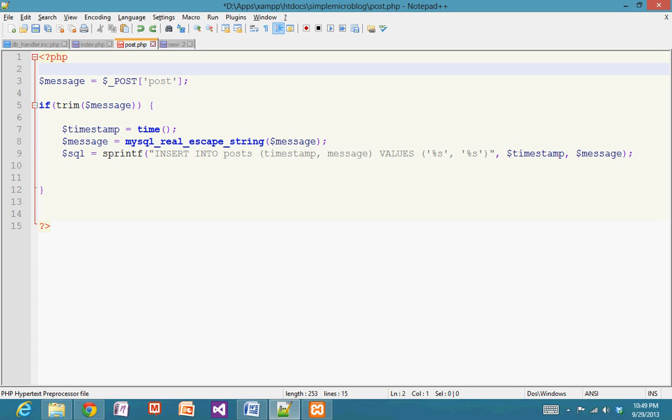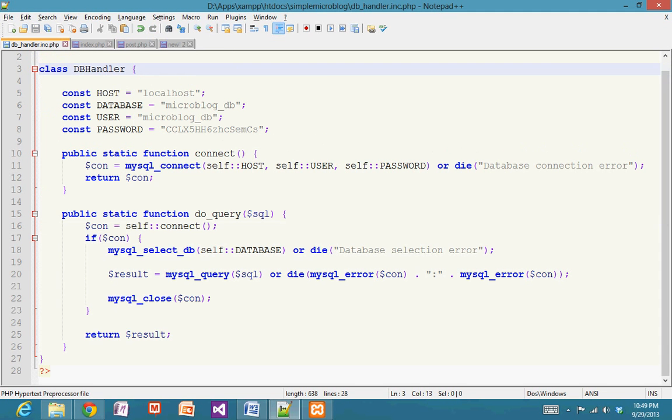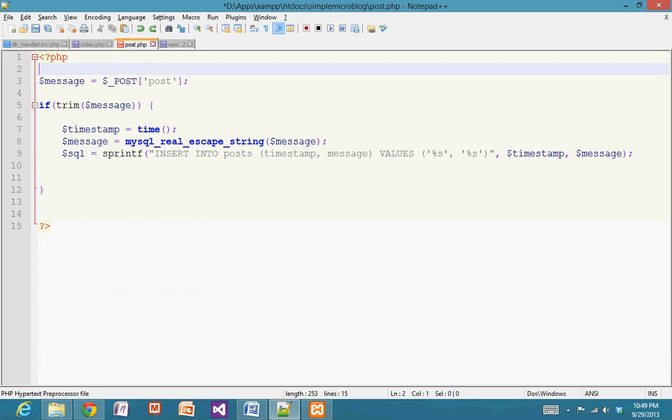Alright, so next we'll need to run that query, and the query needs to be run via our doQuery static function inside of the DB handler. But Post does not know about the DB handler just yet.